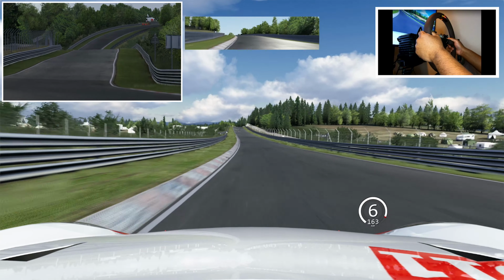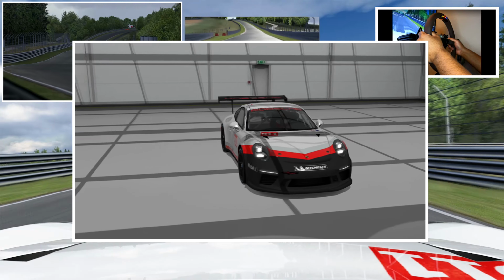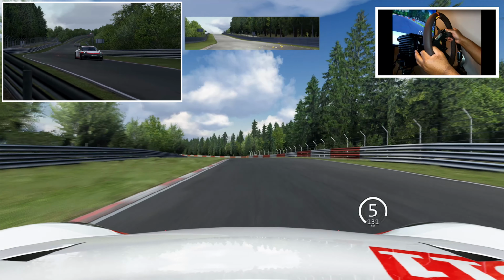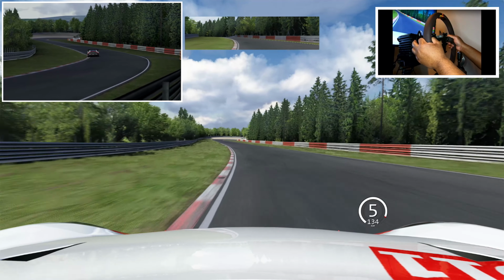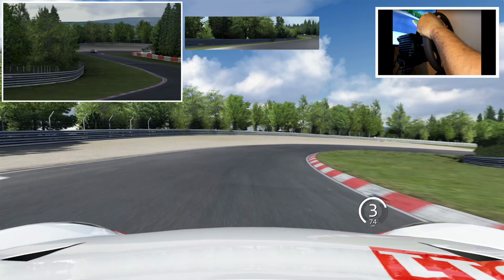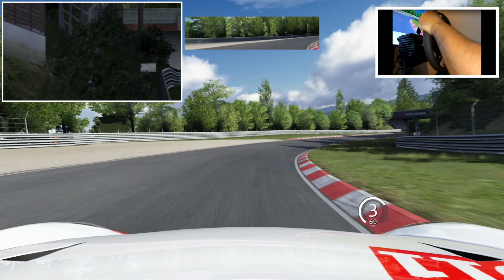I'm back at the ring. This time I'm in the Porsche 911 GT3 Cup car. I couldn't find an official lap time for this car. All my searches either led me to the 911 GT3 RS road car. So I just set my own personal goal to try to get anything under 7 minutes and 30 seconds.